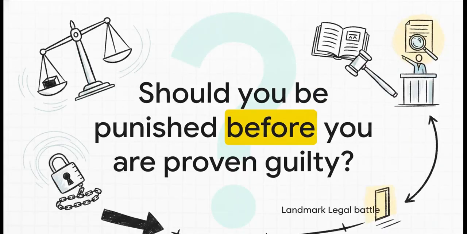It really boils down to this one uncomfortable question sitting at the very heart of criminal jurisprudence. Should punishment be handed out after guilt is proven or before? When the allegations are monumental, the temptation to just lock up the accused immediately is incredibly strong. But is that actually justice? Okay, let's dive into this and see how this exact dilemma shaped a landmark legal battle.